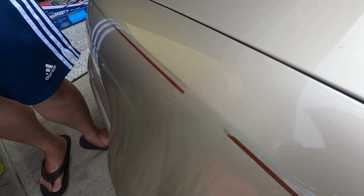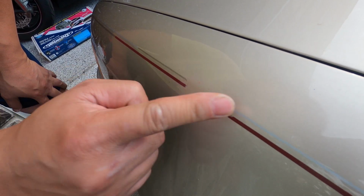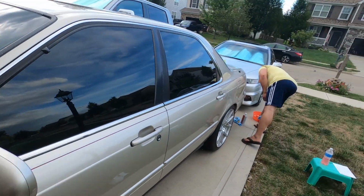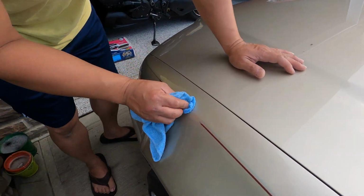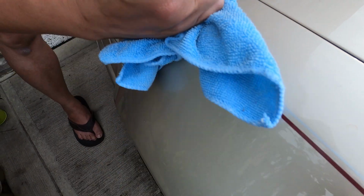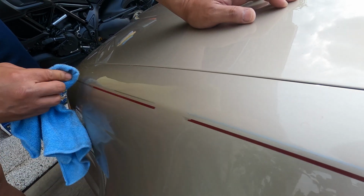Alright, let's go ahead and look at it. Let's see how it looks. Looks good. I mean, there's no damage to the paint. I'll go get this towel here and wipe it down. Yeah, I'll have to buff it when I'm done. Wow, that looks really good. Yeah, look at that. There's no paint damage whatsoever. Wow.